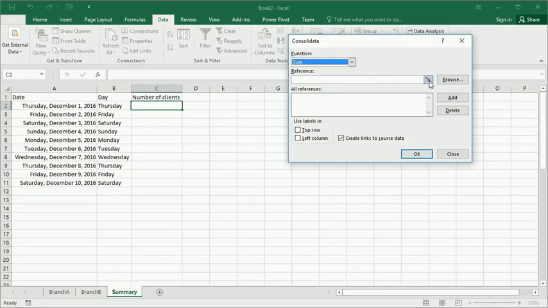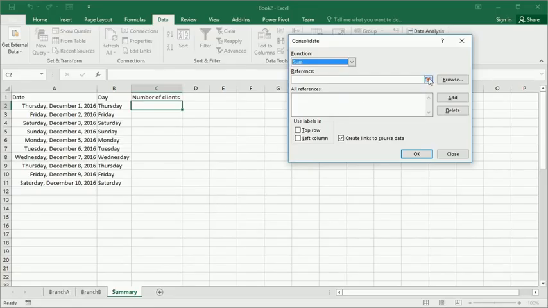If the data are in different files, you will have to click on browse to locate and add those files to this references area. But in this case, both data are on separate worksheets in the same workbook.